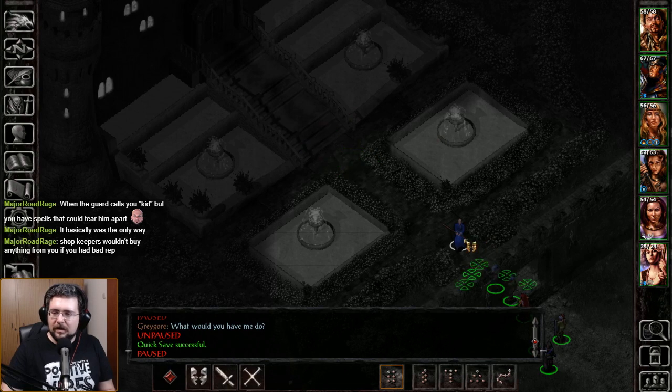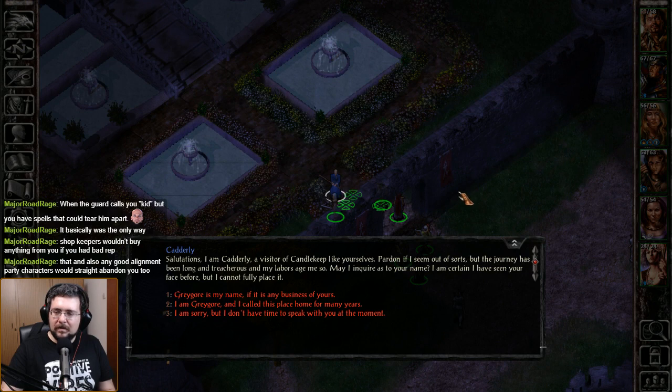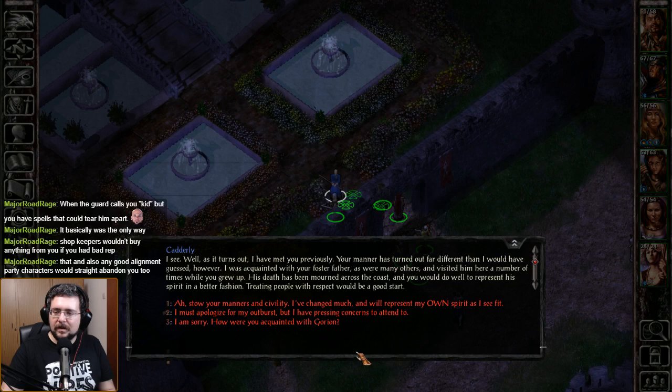Salutations. I am Catterly, a visitor of Candlekeep, like yourselves. Blah blah blah. Pardon if I seem out of sorts, but the journey has been long and treacherous, and my labors age me so. My name is Gregor. I see. Well, as it turns out, I have met you previously. Your manner has turned out far different than I would have guessed, however. I was acquainted with your foster father, as were many others, and visited him here a number of times while you grew up. His death has been mourned across the coast, and you should do well to represent his spirit in a better fashion. Treating people with respect.